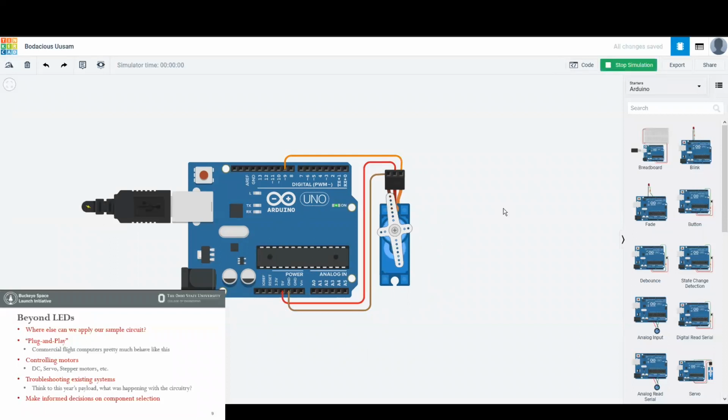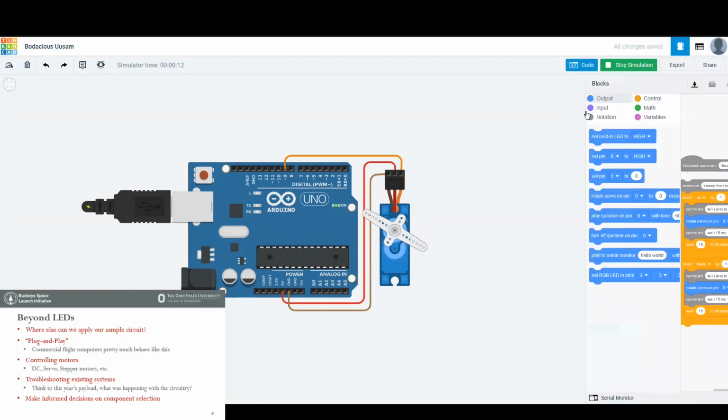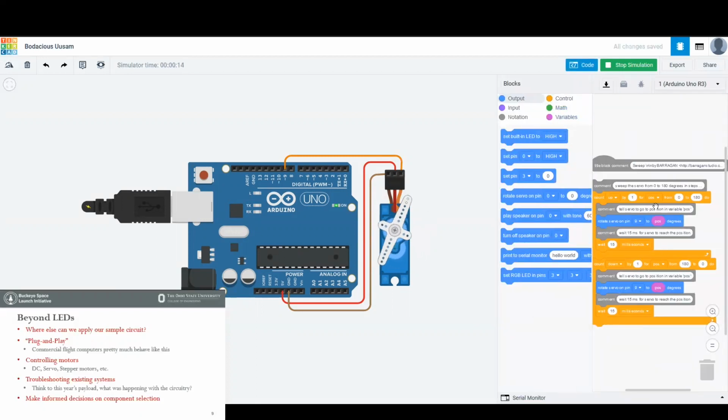Let's see what it's doing. So imagine your servo is like an LED: off, dimming, or I guess brightening, all the way on, dimming, all the way off. Look at the code. It's set up pretty similar. We're just changing, instead of a brightness value from 0 to 255, an angle from 1 to 180. And we're just going to be going through that. Get it all the way up to 180, then bring it all the way down to 0 and repeat.